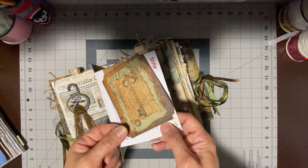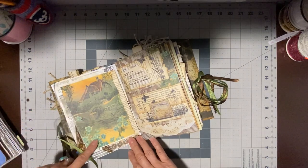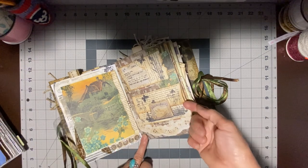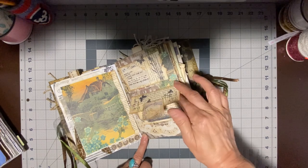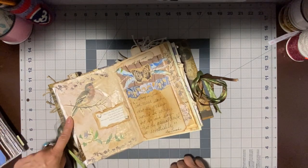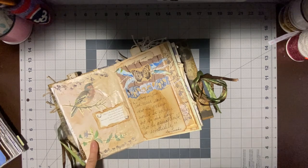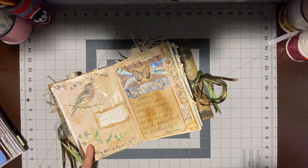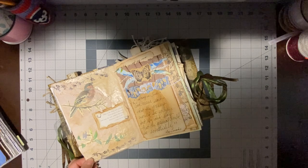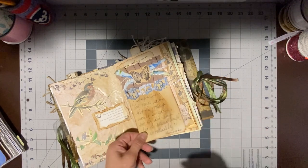Another book with a drawing, a picture of Monet, Tim Holtz stamps, a children's poem book — my grandma created a card just to cover up the envelope I put there. An inspirational book I like — there are several of these, one about weddings, another about life. An old Reader's Digest book page made into an envelope with a little stamp added. Everyone knows Edith Holden because her book is so beautiful — I managed to find her book for only three dollars at the Salvation Army. 'Hope is the thing with feathers that perches in the soul and sings the tune without the words and never stops at all' — Emily Dickinson.